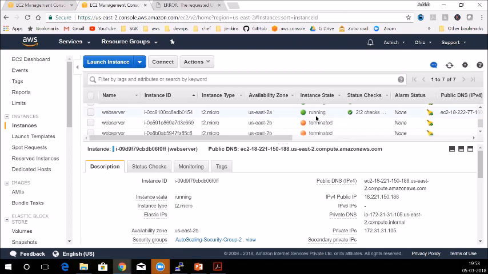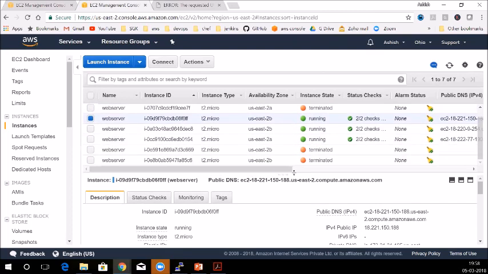But in real life, I would create an AMI of my own, having that new web application code, or whatever application is there. I would first create an AMI, and then in the new launch config, I will use that AMI. That way you can do a new deployment without giving any downtime.